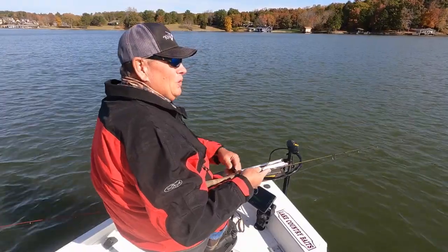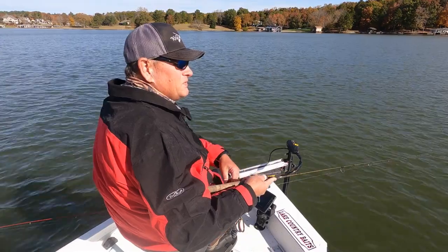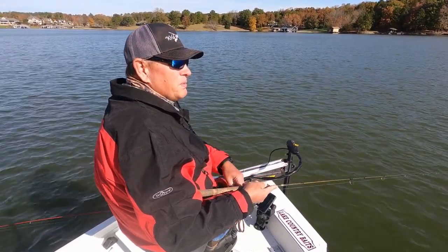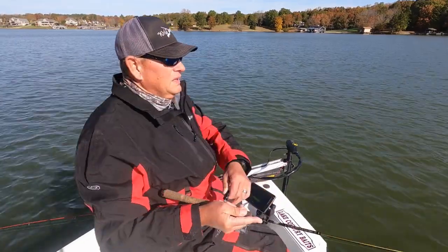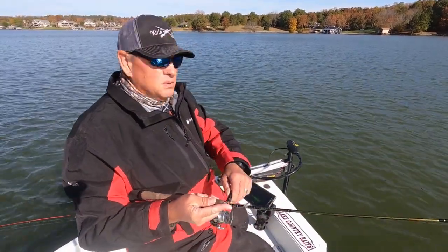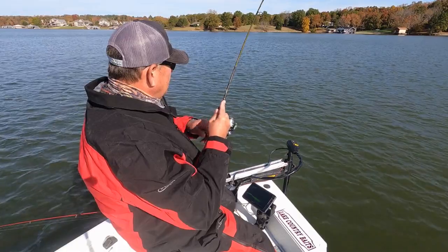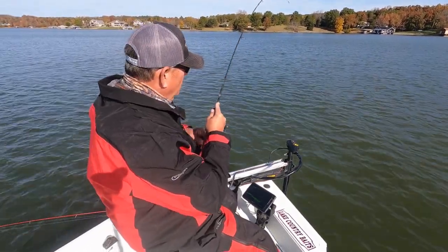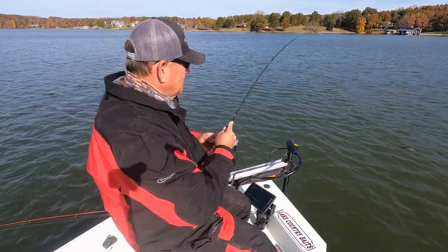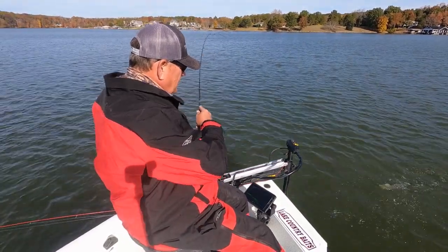These fish are holding at the top of the structure. There's some fish up about 12 feet, and they're not hunkered down real tight, which is good. I like to see crappie when they're up in the water column, and this is going to be a pretty good fish right here.